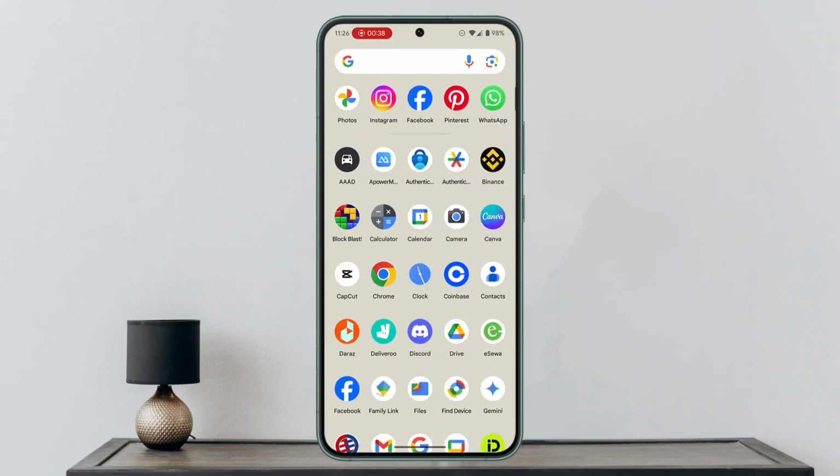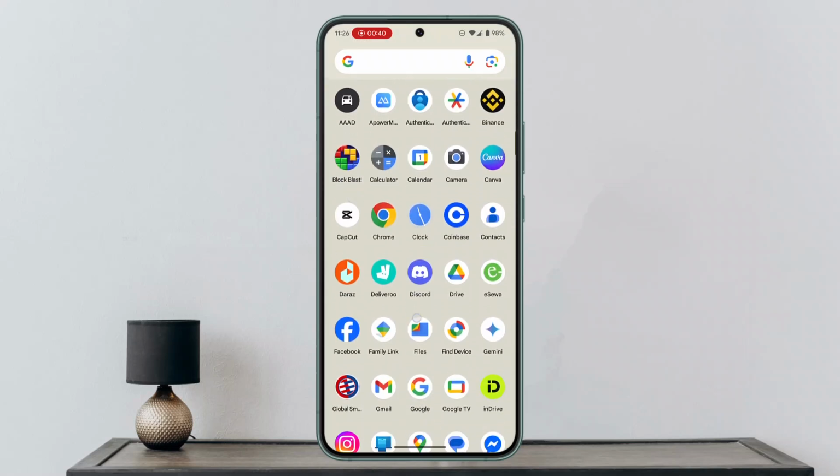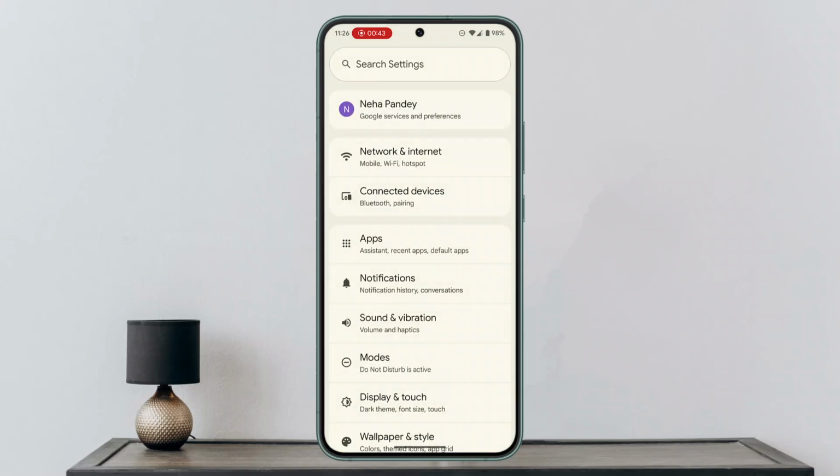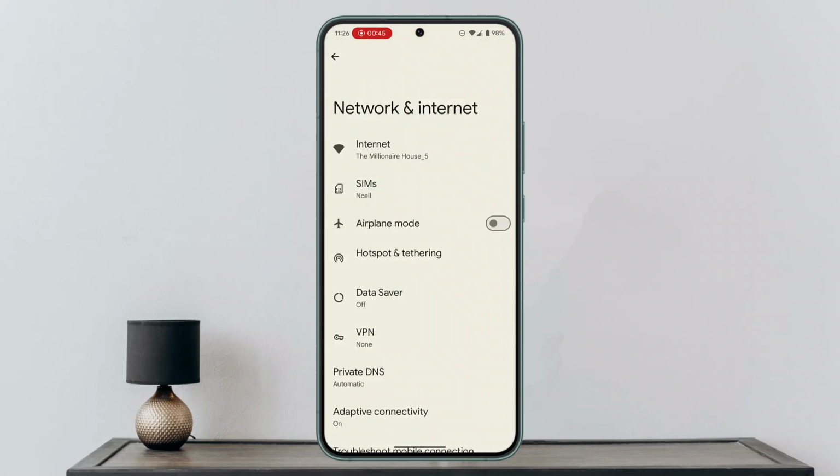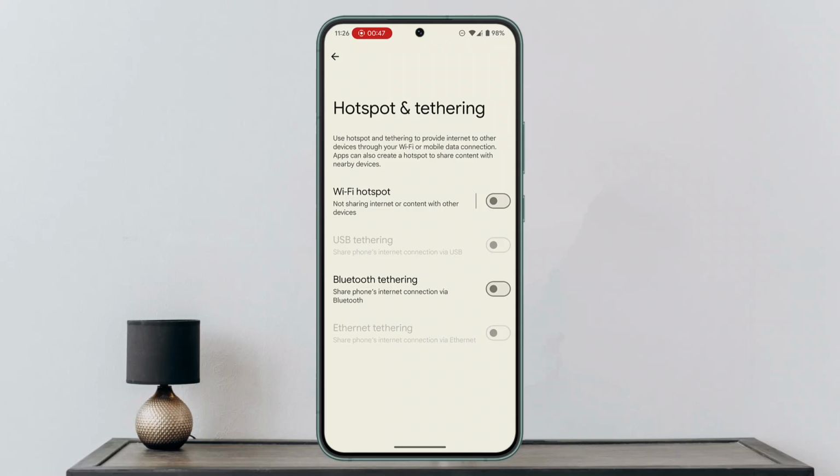Now what you have to do first, to enable hotspot, is go to settings and then click on network and internet, after which you want to click on hotspot and tethering. If you want to use USB, then toggle the button for USB tethering, or if you are using a Bluetooth connection, toggle on that. Once you've enabled this option, just go ahead and customize a network name SSID and a password under security, and follow the prompts as it shows you the next step, and that's how you can do it.